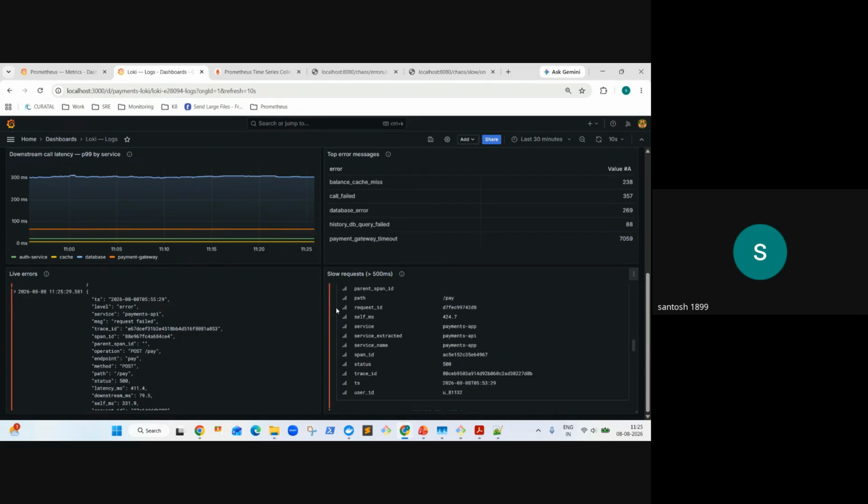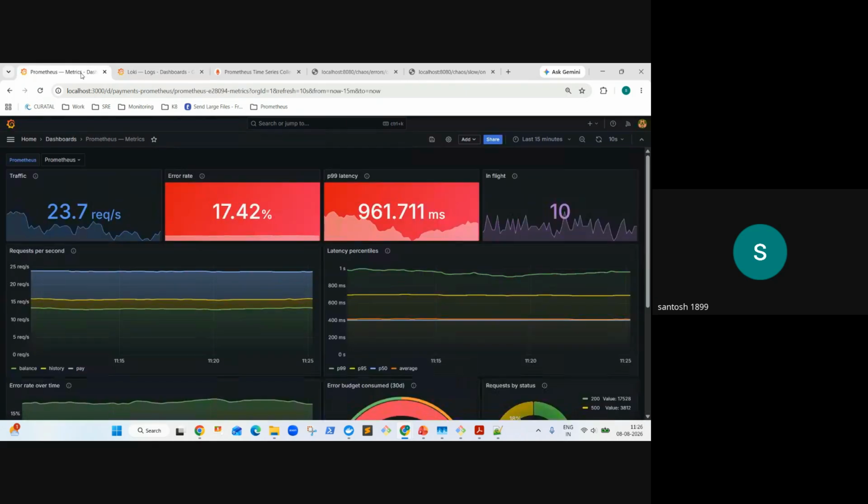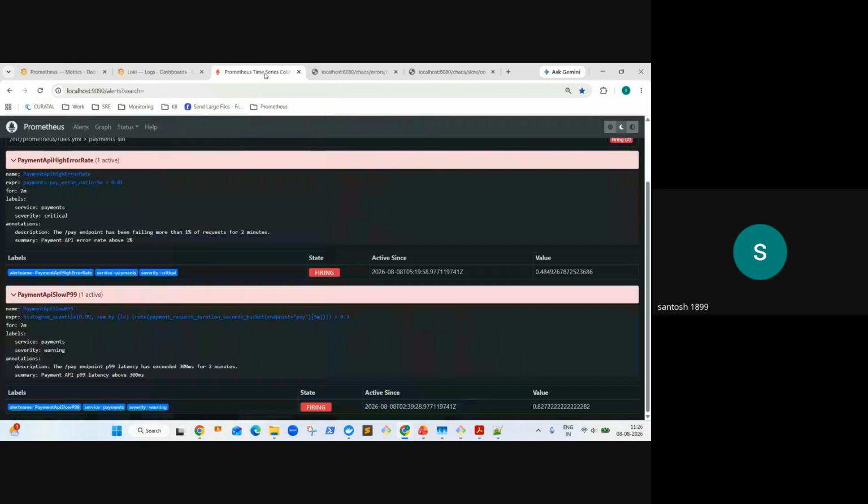Fine. Now in tomorrow's session, when we start working on incident management, we will be checking the expressions you could see here, the labels. These are all predefined and they are getting fired. We have not written this ourselves, it was already there when we started our application. It started firing up, but it's not like a predefined error, we have to write them. So in tomorrow's session we will deep dive into how to write these kinds of alerts and how these alerts are now firing up.